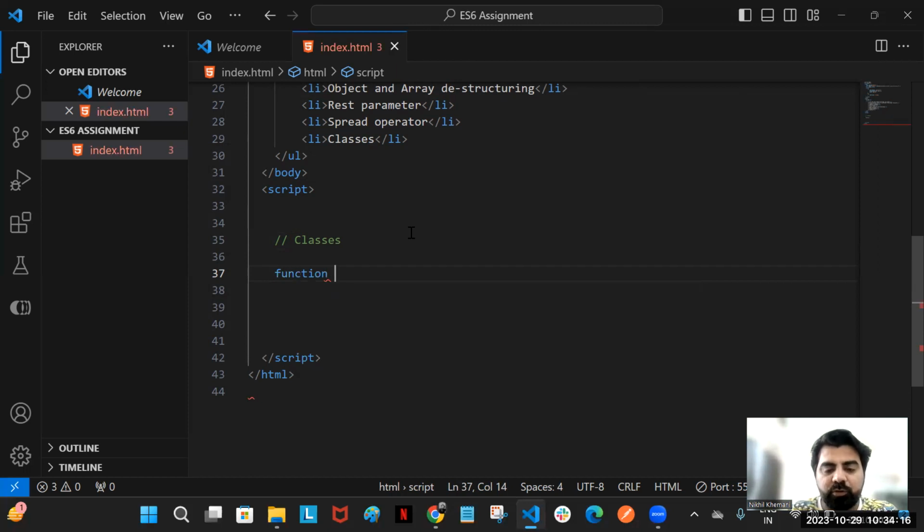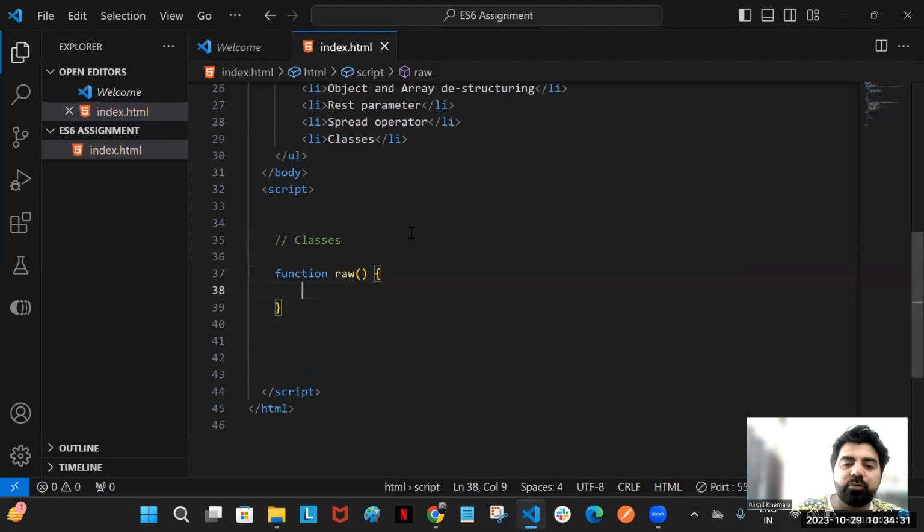For using constructor functions, we will use function first. Let me give it the name raw. Raw means we are using the raw data inside that function, so it will be easy for us to know the value and the rest of the code inside the function.